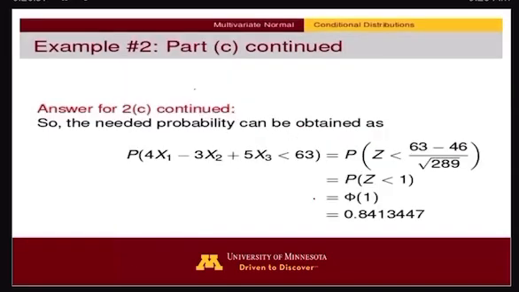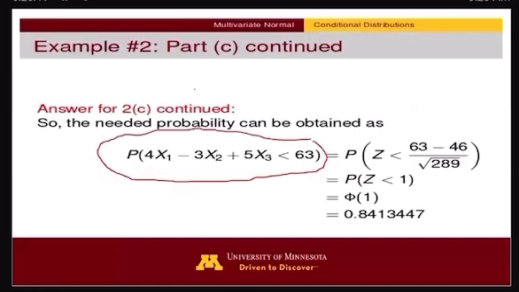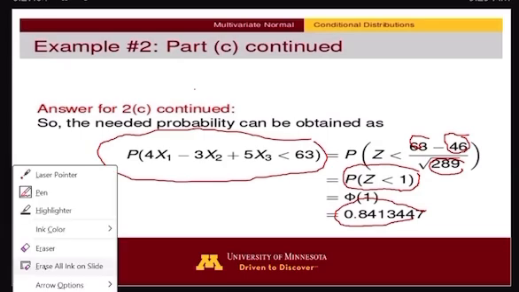Now I'm ready to answer the question. Now, what do you think I put? The mean that I computed, the variance that I computed, and of course, look at that. I got this probability of a z less than 1, then in R, it's going to be pnorm of 1, and that's going to give me that. I'm done. Is there any question?